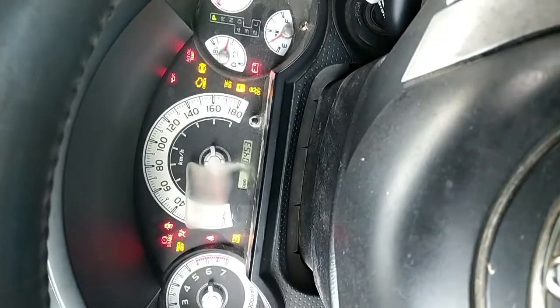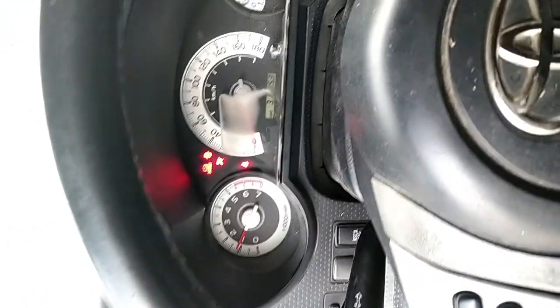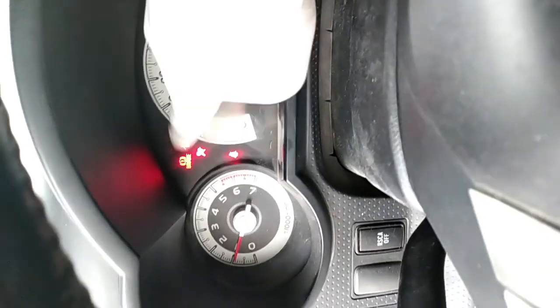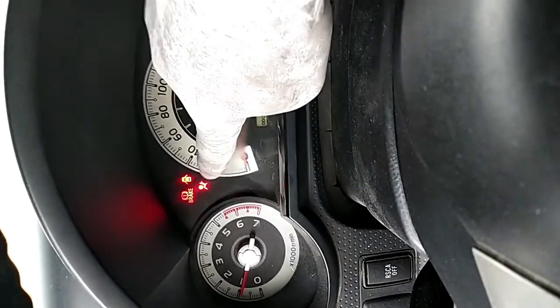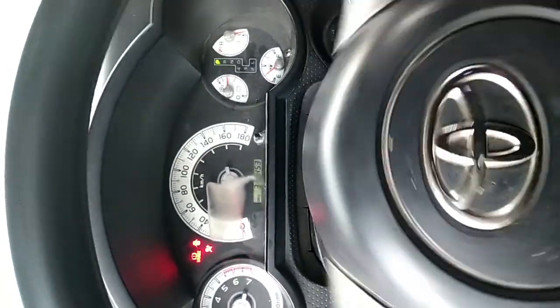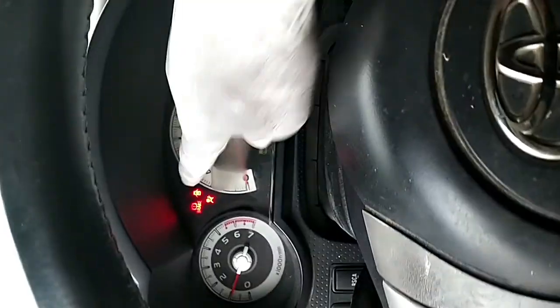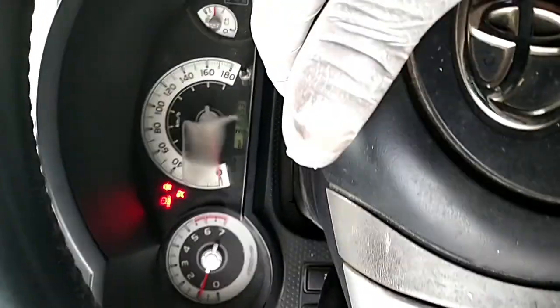You can see the cluster. You start the engine, then you check the engine. You can see that the airbag light is on for the door, because I opened the door and the handbrake, so that one is not necessary. The airbag is already on. You can see everything, okay? Because of the steering, if you did not lock the steering, the coil here can be broken, so you have to lock the steering.